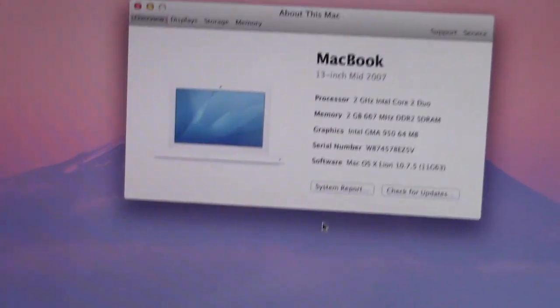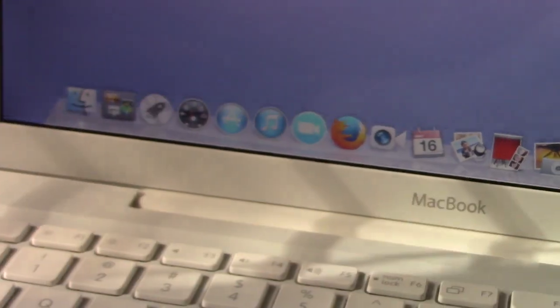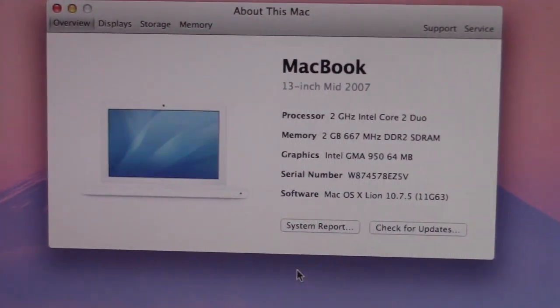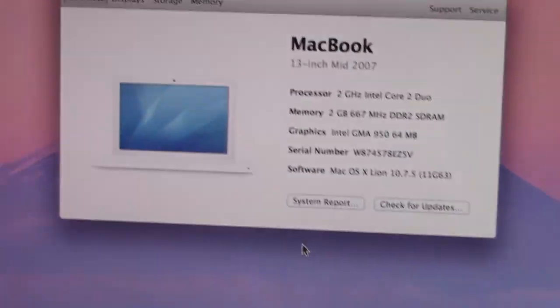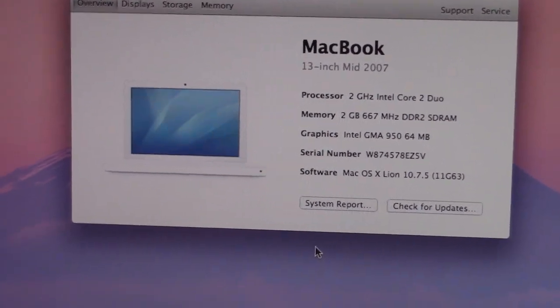So here's the specification for the first one, the one that we are using here. As you can see, I put iLife on here with iMovie, GarageBand, iPhoto, and iDVD. Updated iTunes, and got Zoom on here because it still supports 10.7, which is really nice. It's a 13-inch mid-2007, 2 GHz Core 2 Duo, 2 gigs of memory that we upgraded, 10.7.5 Lion, 64 megabytes of video RAM.